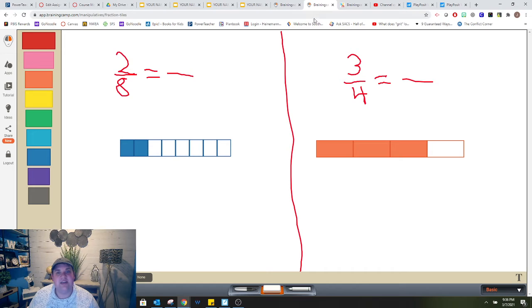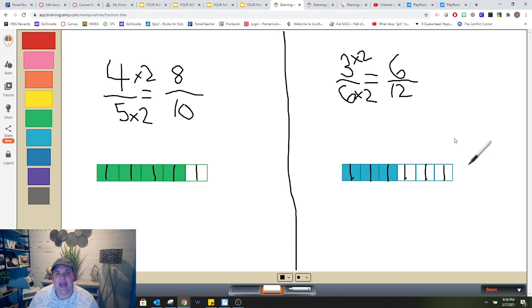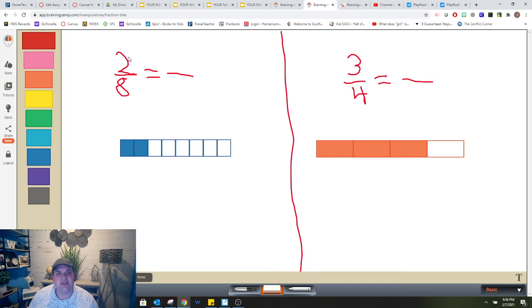Now, let's try thinking about if we partition it in a different way. So here we did them in half. We can also partition each piece into thirds or fourths or fifths. So we can multiply that numerator or denominator by any number. So let's try by 3. If I multiply 2/3 by 3, that means I'm making 3 pieces out of each piece. That would give me 6 total shaded pieces.